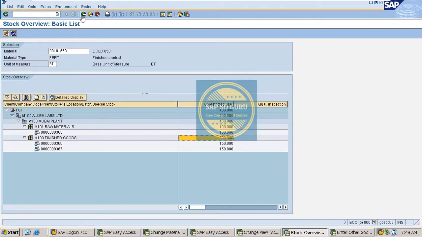Sure. Okay, thank you. And in the upcoming class, we will deal with the sales document controls. I will explain the sales document controls there. You have to do one thing, which is nothing but you have to post the stock in your systems before we go to the next step, before we create the sales document. I hope you understood. I will do that.